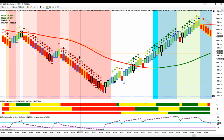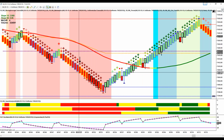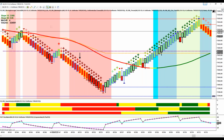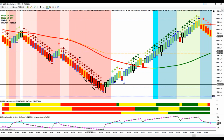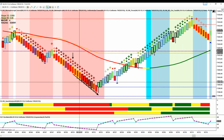Now I just want to tell you, the thing that we can do is when we get an up wick on a down move, it shows that the bulls have tried to push this market all the way up and could not manage to get a reversal candle. And this is a bull failure. So we can enter when the market pushes a wick on a Renko. It's a very low risk and very effective trade. And this is the trade I took right here. And this went down just like that. And that was a perfect entry.